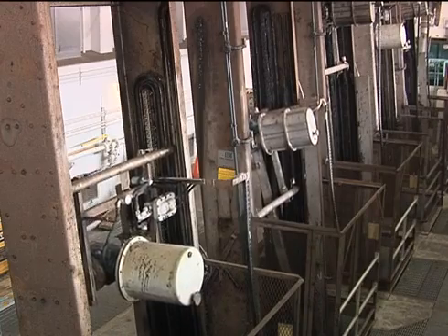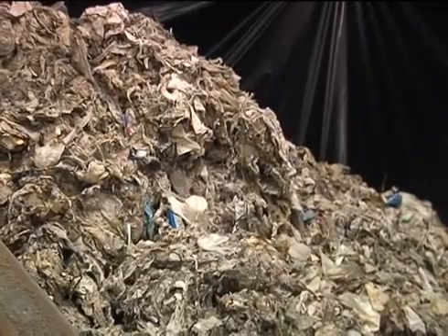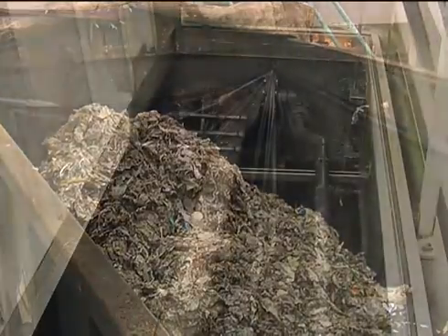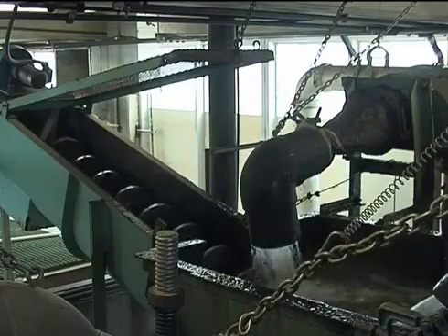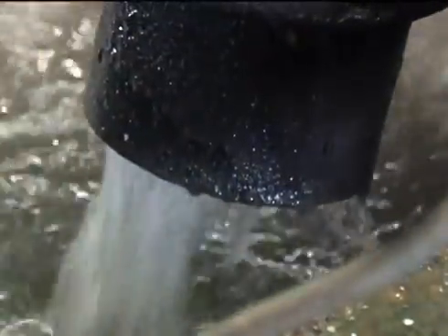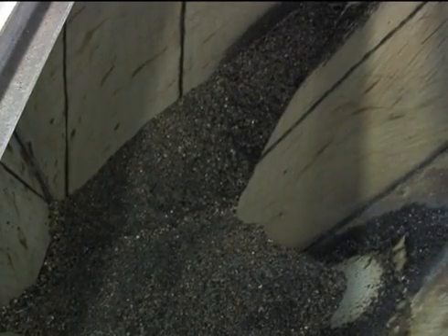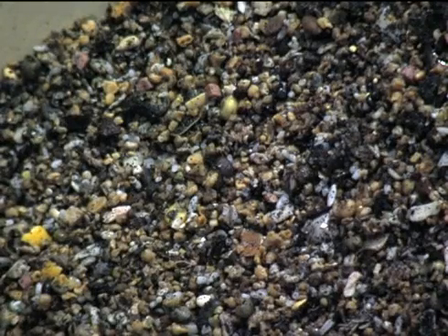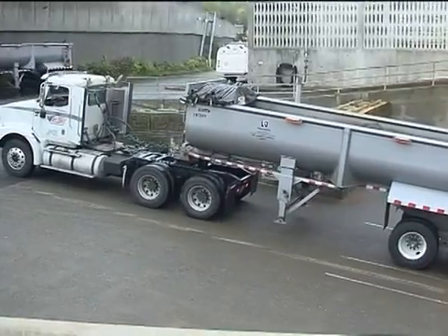The wastewater enters the plant here. Trash is screened out and sent to the landfill. This material is composed mostly of plastics, rags, and other things such as personal wipes that are advertised as flushable. After the trash is removed, air is injected into the flow. This allows sand and grit to settle out while keeping the organic waste, human waste, and food waste suspended in the water. Much of this sand and grit enters the system due to cracks and tree root intrusion in side sewers — pipes that transport wastewater from private property to the wastewater system. Approximately three truckloads of grit and one truckload of trash are removed from the water each week by these processes.